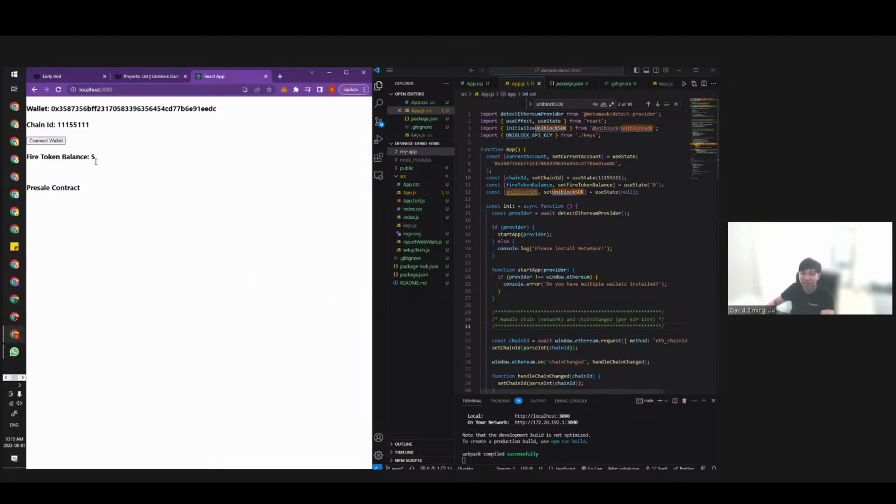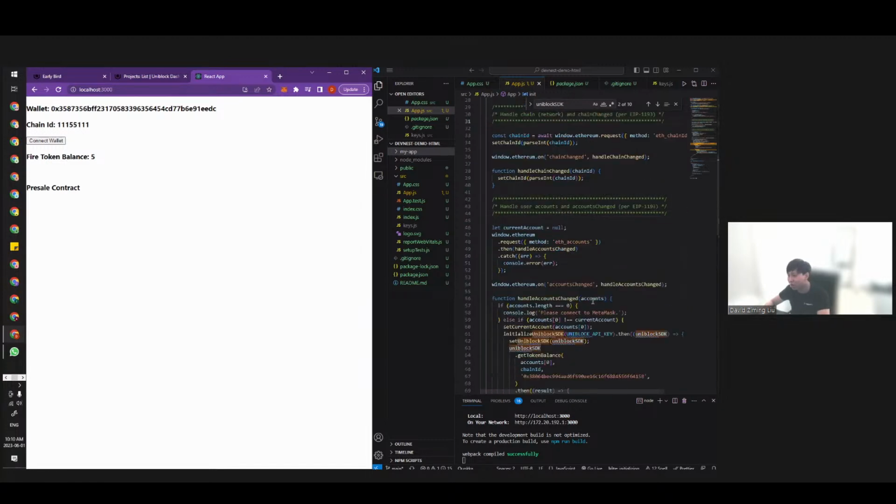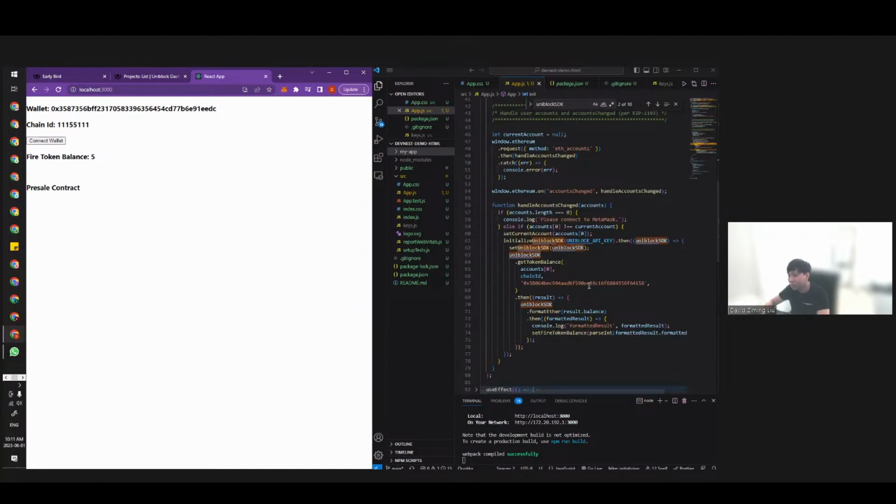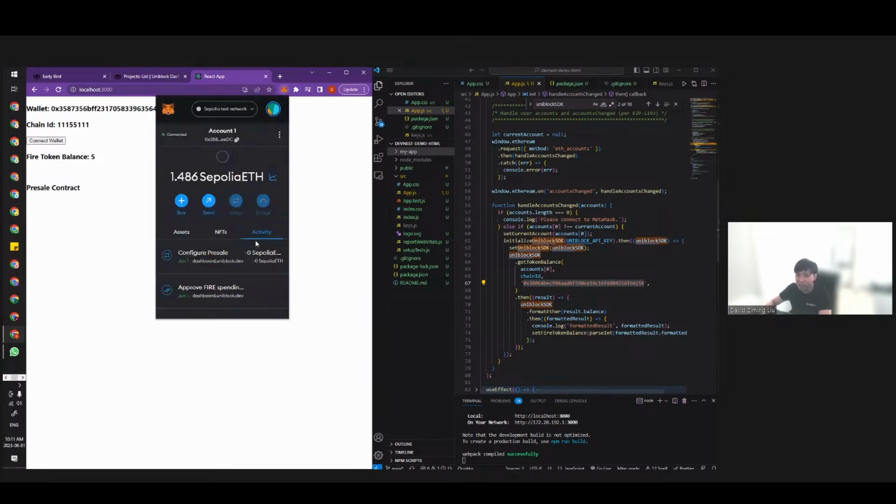Cool. And token balance is 5 because this was my previous token. So let's change it to the current token we have. So this was my previous token's address. What is the current address? Let's look it up. My current address is this one.